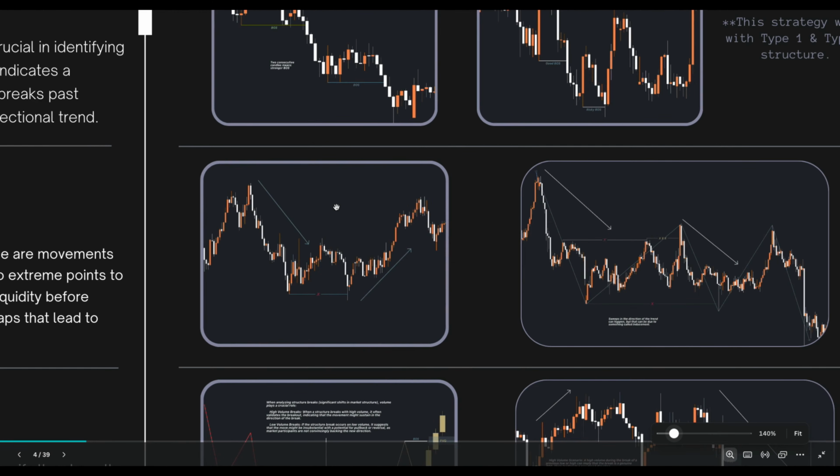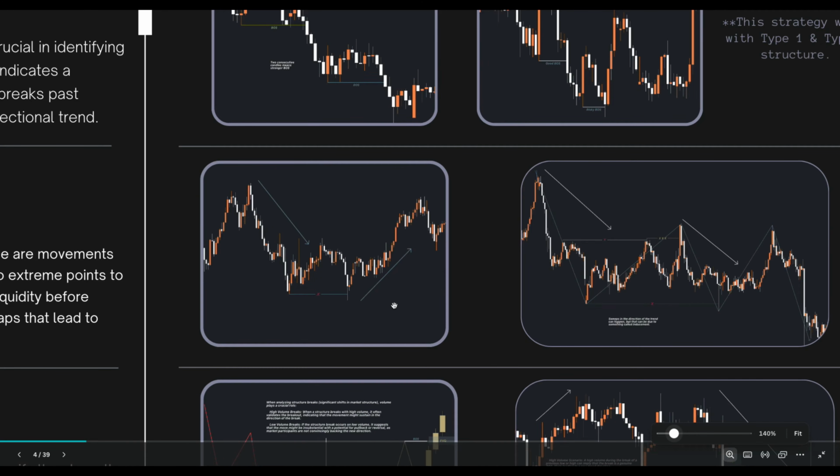Now, here is an example of a liquidity sweep, right? It wicks out, takes this little bit of liquidity, and then heads back up in its original direction. I believe the original image, if I could have added it, showed the overall structure going up and then down, and then going back up.